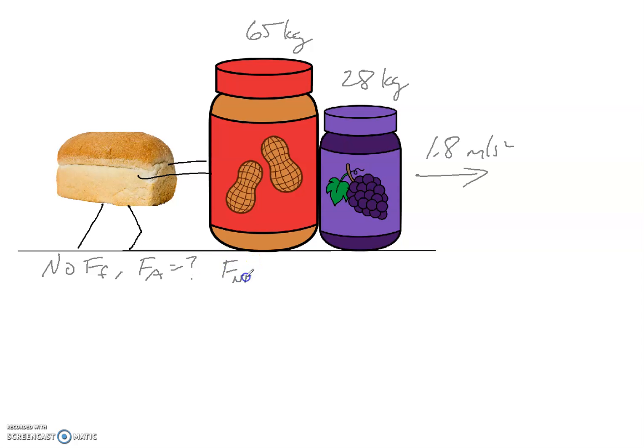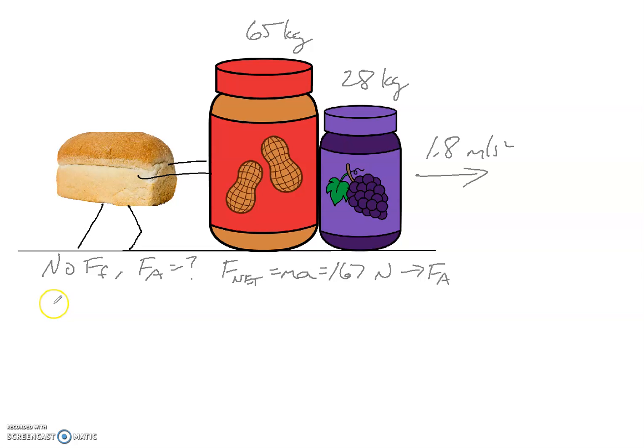So the net force, of course, is just NA, and we would combine the two masses together, multiply them by the acceleration, and we have a net force of 167 newtons, which would also be how much he is pushing with because there's no friction or anything slowing it down. Okay, so what if we change the situation a little bit?